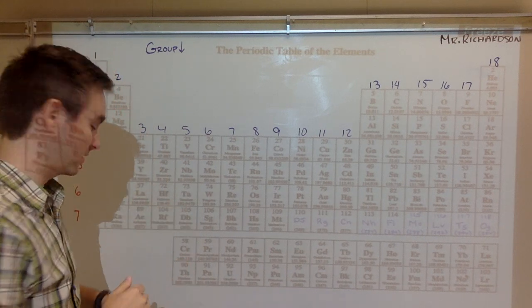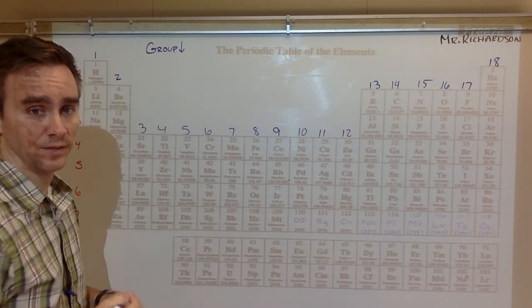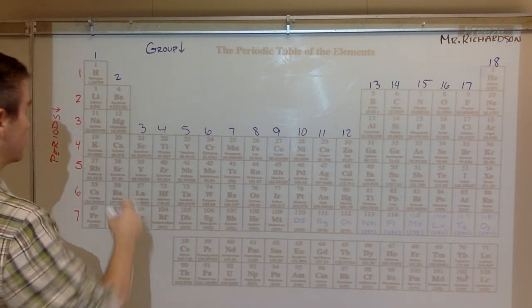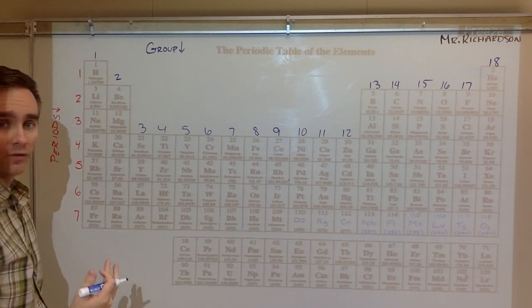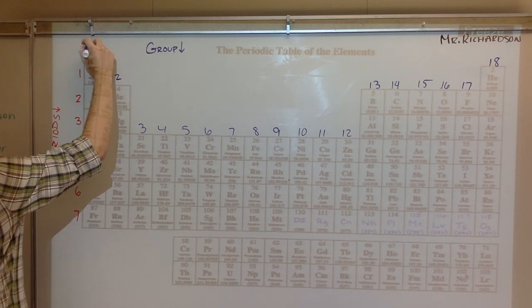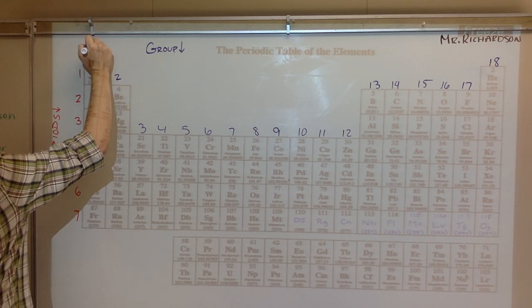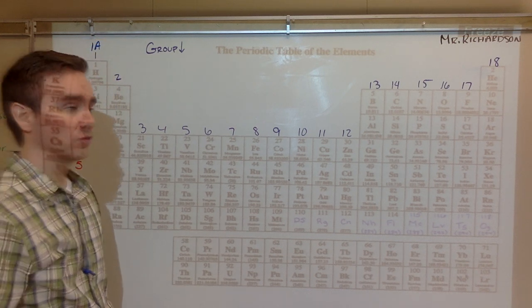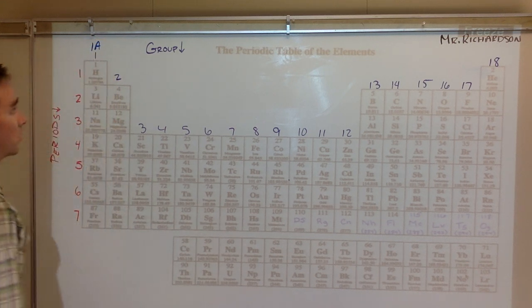So we're going to start with the building blocks here. We're going to just talk about the group A elements. And those group A ones we can rename as well. So group 1 is also known as, because it's the first group of the group A elements, we call that 1A.